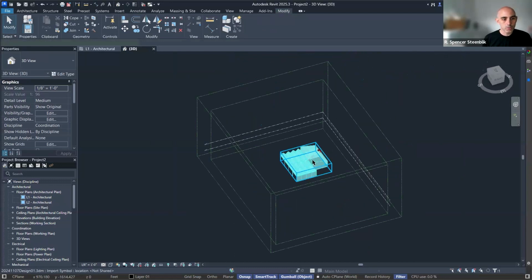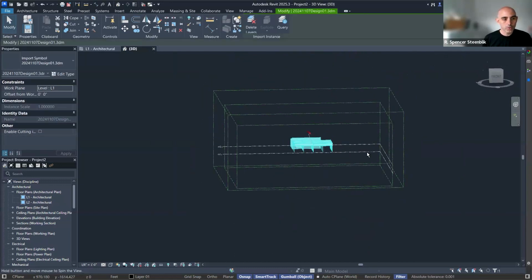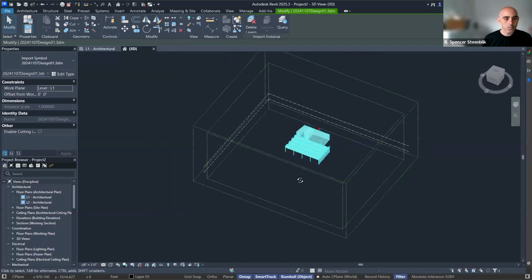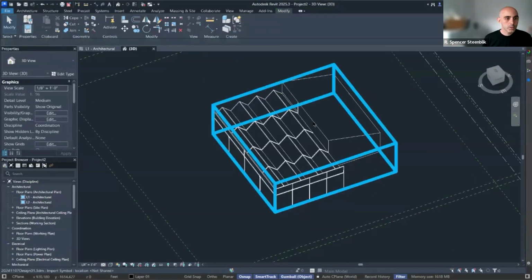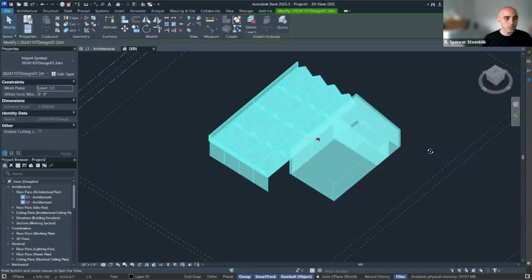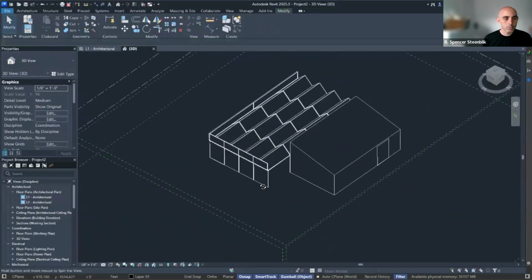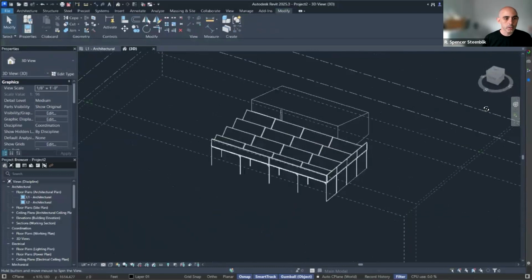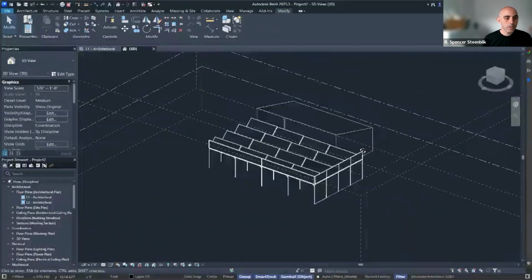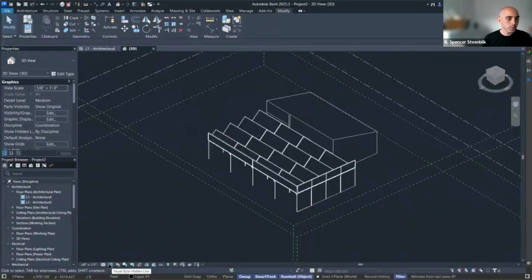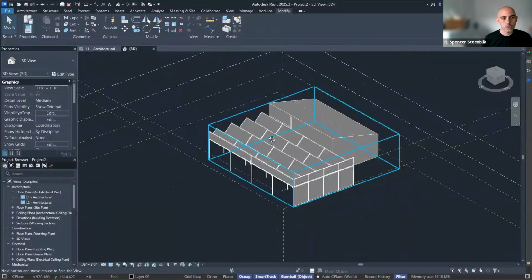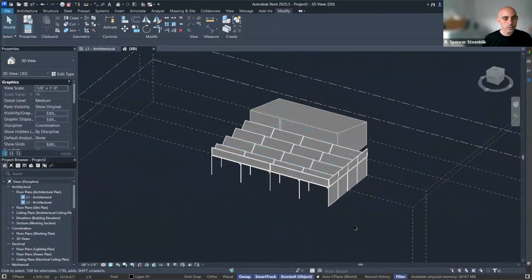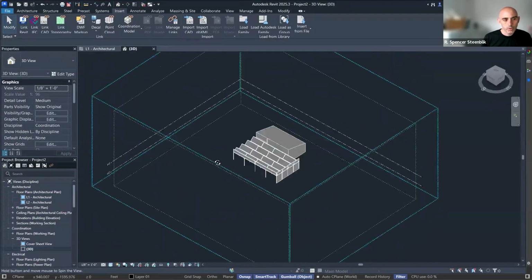That's a zoom extents, and we can now select that and rotate around it and see where we're at with that model. Now, this is the 3D view, which is nice because we can just see that Revit model, the Rhino model, directly in here in a pretty simple way. We have other ways to view it. For example, if you come down here, you can choose your visual style. We can say textured. It's not bringing those textures in, which is okay. Let's go ahead and just start working with this.